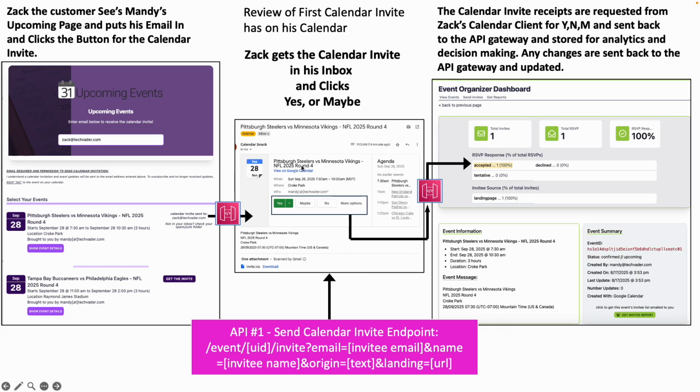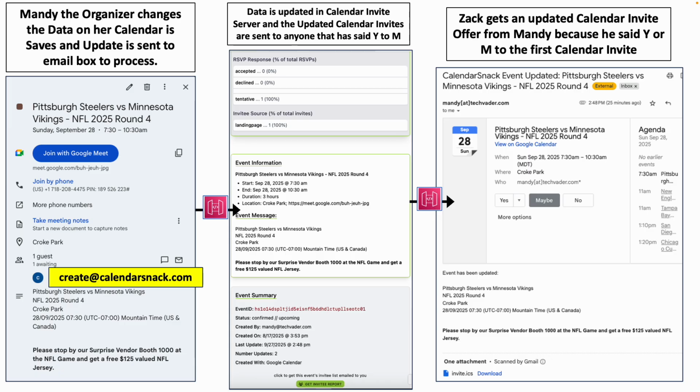And what you saw before off an upcoming page was someone like Zach put his email address in, clicked a one-click button, and got the calendar invitation, which is being tracked. So that was the first video for today. Now, what I'm going to show you is how Mandy would go into her organizer calendar, use the same create at calendarsnack.com, which creates a sticky state, if you will, to the API gateway, using the AWS calendar invite server stack we built.